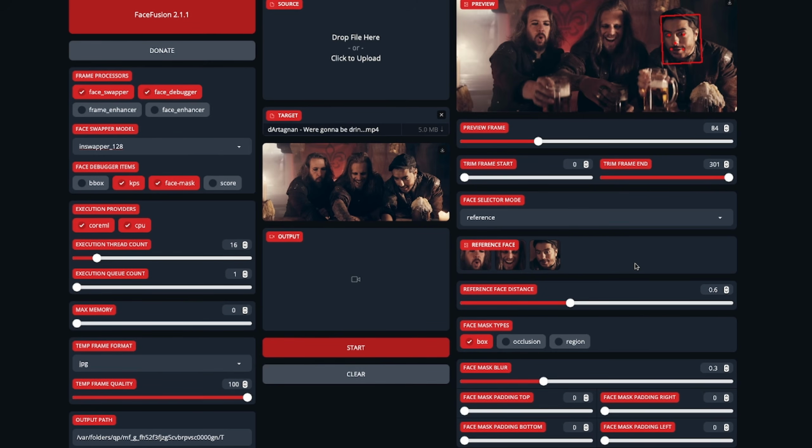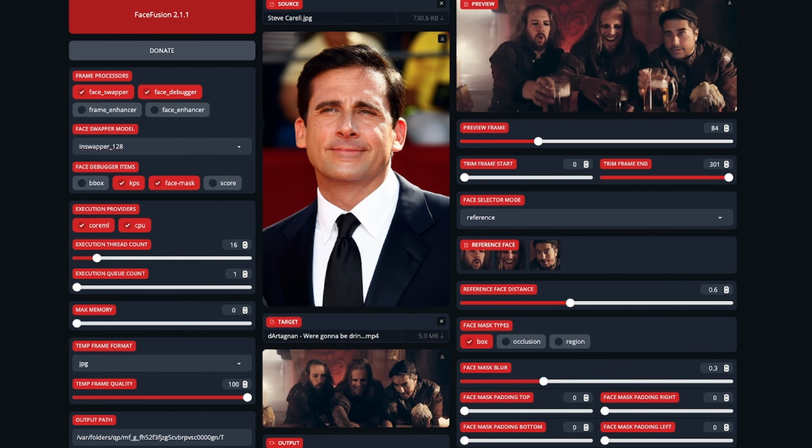I think KPS stands for key points or something like that. Now let's make him Steve Carell. Now B box, I'm assuming bounding box, as far as I can tell, doesn't really do anything other than highlight which face will be swapped. Turn that on.